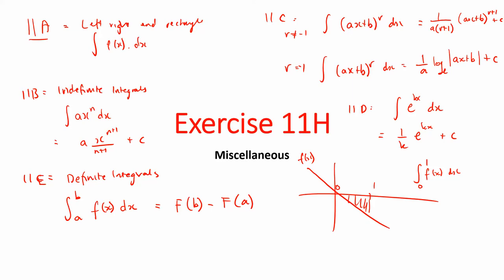Alternatively, you can do what Luke said, put a mod over it. Okay, if you mod this, whatever this area is, you mod it. Well, it just means that if this is negative, make it positive. Okay, so you can mod it in your calculator, or you can just do it by hand as well.